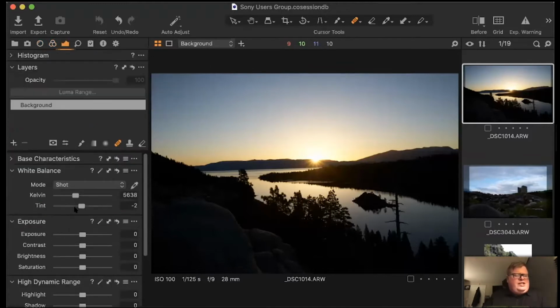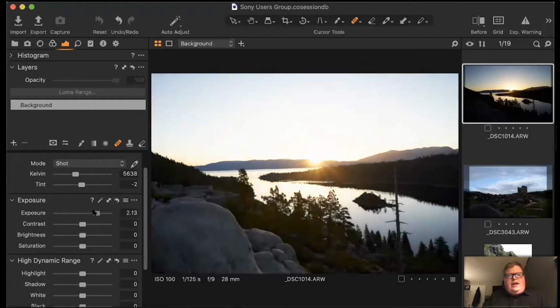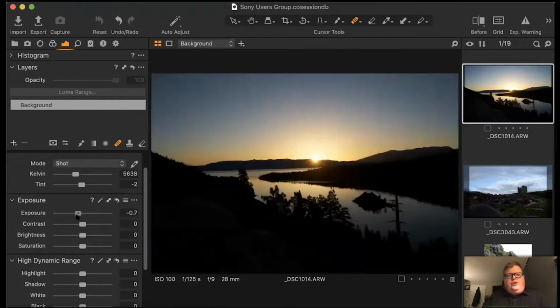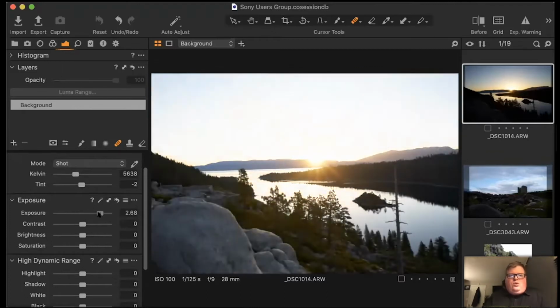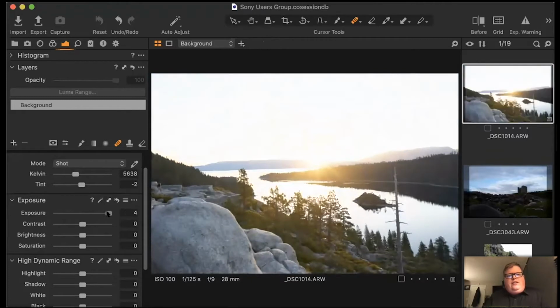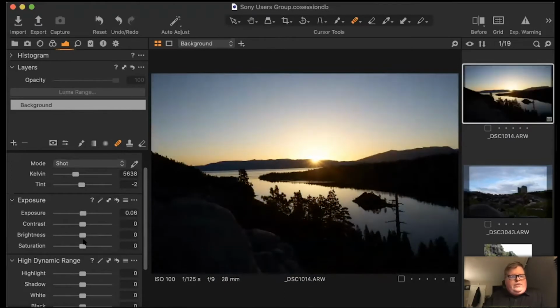The first thing I see with this image here is that we've got a nice sunrise or sunset coming into the image, but the rest of it does appear to be quite dark. So we've got the ability, of course, like any raw processing suite, to make adjustments independently to exposure, contrast, brightness. But as you start working through that, you'll notice very quickly that if I get exposure in the rocks there in the foreground, I'm losing that sun in the background.